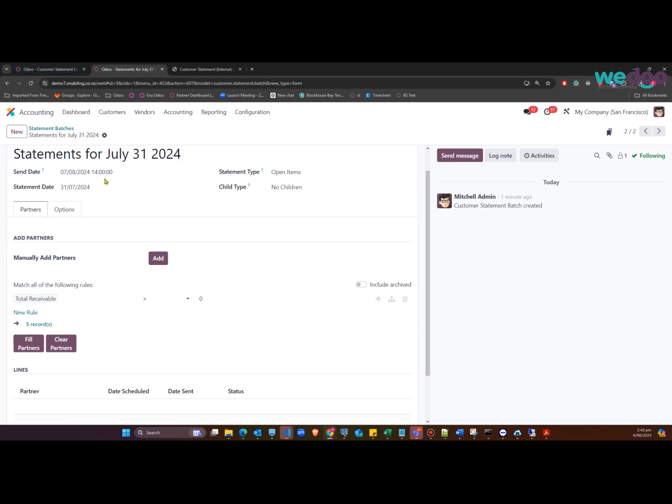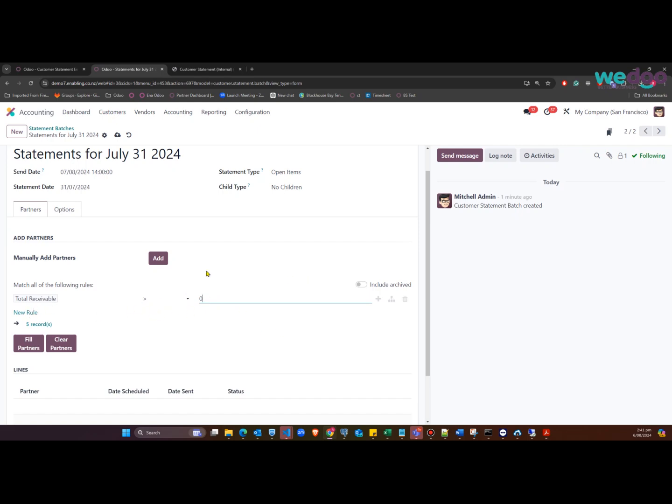I can put by default that anybody who's got a total receivable of greater than 0, that means anybody who owes me money, is who I am going to be sending the statements to. But some people say, hey, I also want to send statements to customers who have got credit balances, because this is only going to send them when they have a debit balance. Not a problem. You just say it's not equal to 0, and that will then include everybody who's got a balance irrespective of debit or credit. But most people, as I know it in here, send it for the positive balance customers.